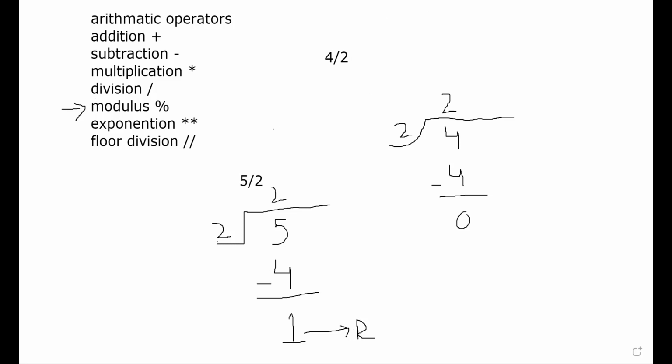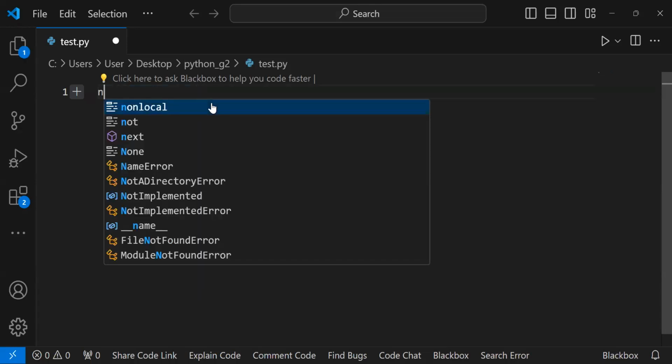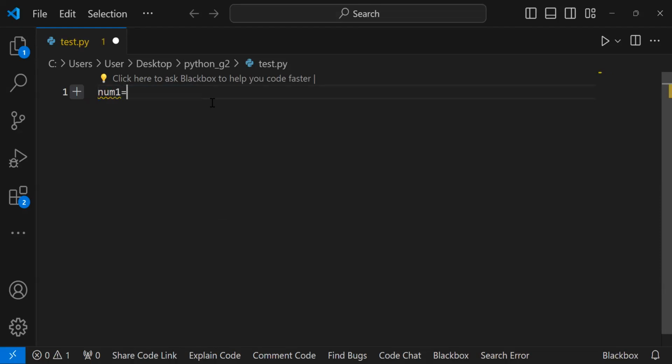How can we do so? I can do it directly, but I want to show you by making variables. Let's say number one. I can also take input from the user, but here I'm not going to take input. Simply, I am going to just assign the values. Number two is 2.